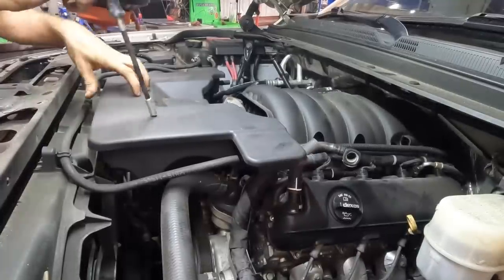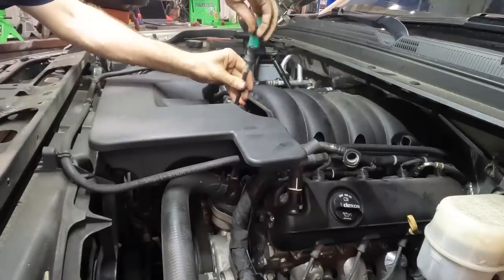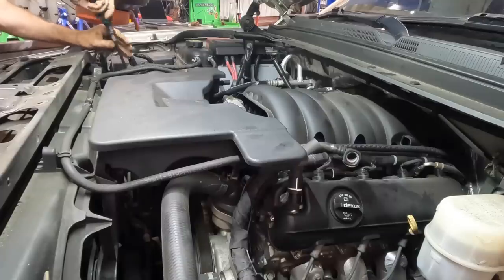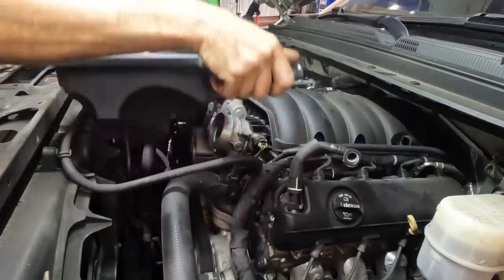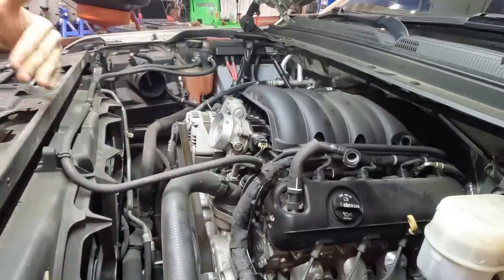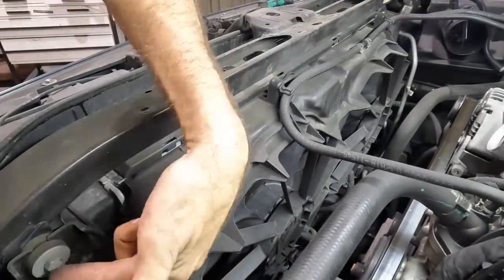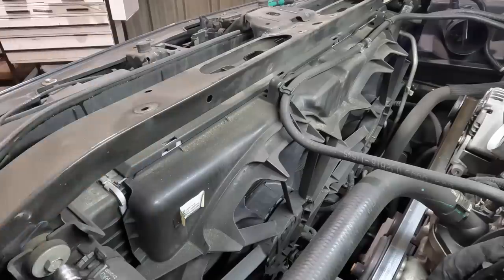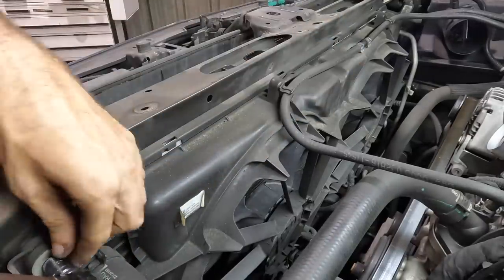So I think first things first is I'm going to have to pull this intake tubing off of the engine, because I'm gonna need to unbolt the cooling package from its core support, and I'll have to lean it back to gain some access to the fasteners for the condenser. All right, moving back some, we can see there's a 13 mil bolt right here holding on to the radiator, and there's another one on the other side. So let's pull these guys out next, and that's gonna allow us to lean the cooling package back.